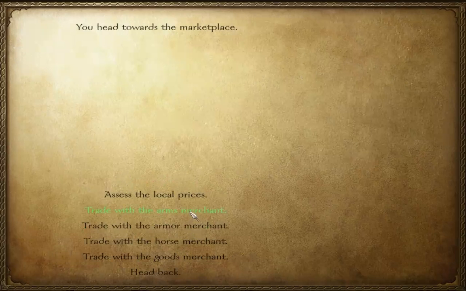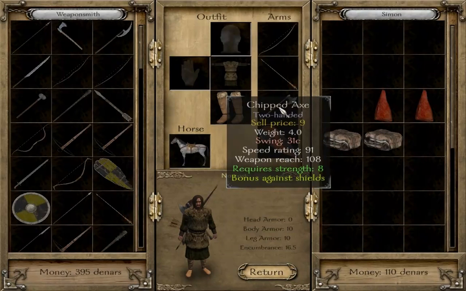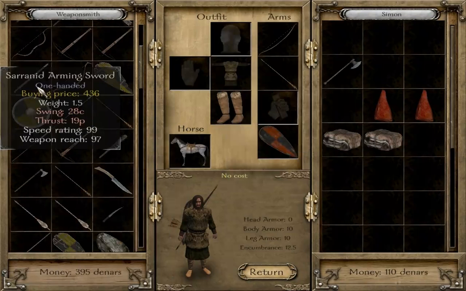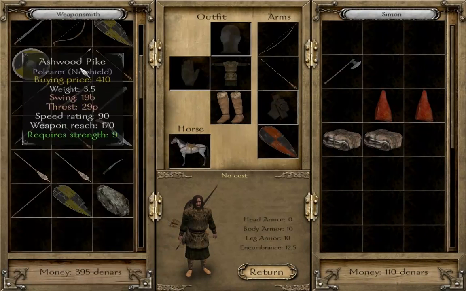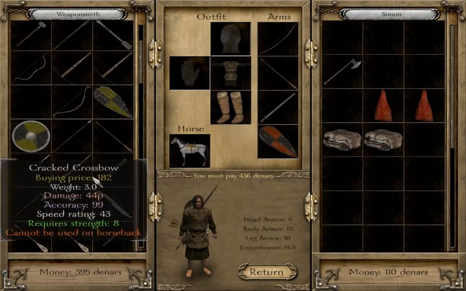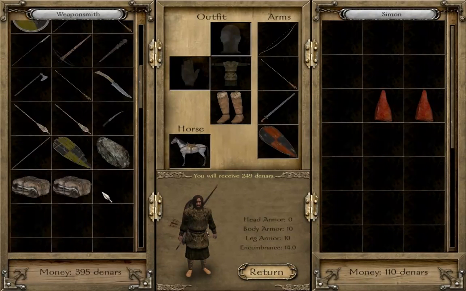Oh, marketplace. Let's go to the arms merchant. So furs are not worth anything. I have a battered plain kite shield. This is a two-handed weapon. I don't actually want a two-handed weapon. So, serrated arming sword. It's quite expensive considering I only have that much money. But at the moment, I do want that, and I want a better bow as well. Although I can't use this, see, it requires power draw 3. So let's sell the axe, sell these furs that I have.